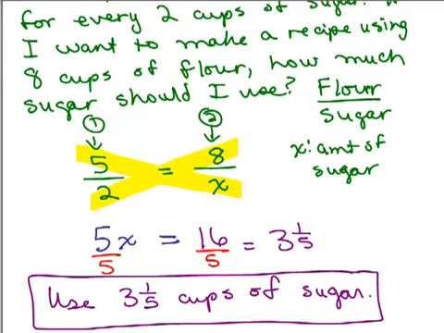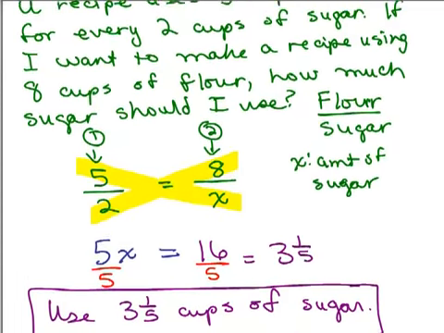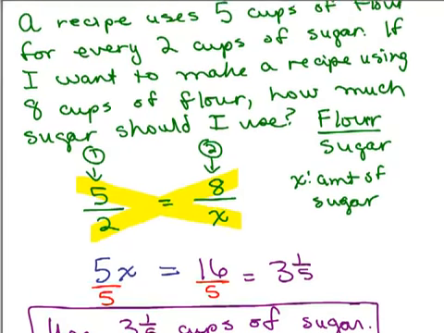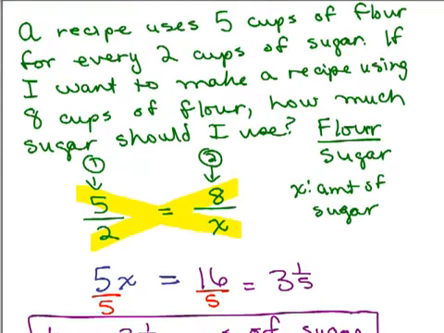Now, let's go back and see if that makes sense. 3 1/5 cups of sugar. So just a little over 3 cups of sugar, right? Let's see if that kind of makes sense. You've got 5 cups of flour using 8. So you're not really doubling the recipe. You're only using 8 cups of flour. So if you doubled the recipe, you'd have 4 cups of sugar, but it's not doubled. It's less than that, right? So 3 1/5 seems like a reasonable amount to use. So you should go back and see if it seems reasonable.